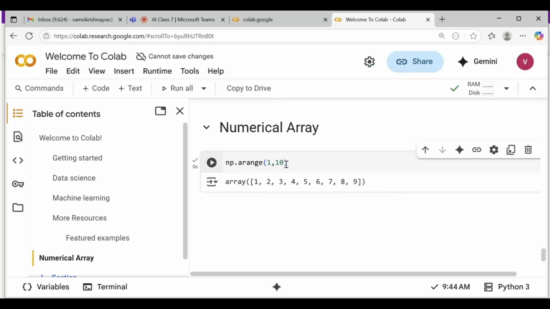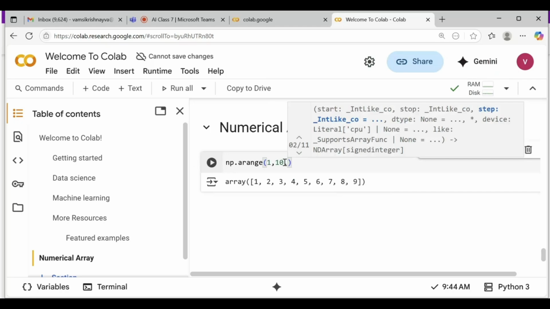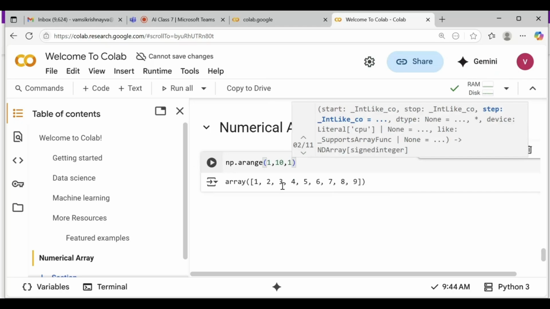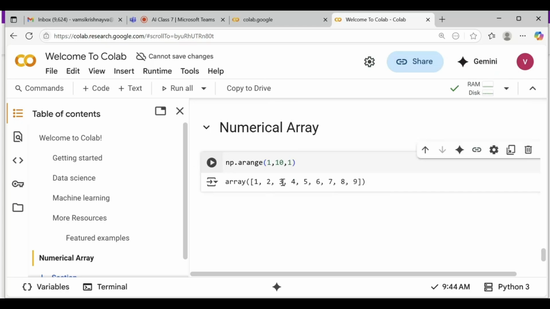But here I want to give a step, meaning it will jump by one step. Step of 1 means 1 to 2, 2 to 3. If I give step of 2, it is 1 to 3.